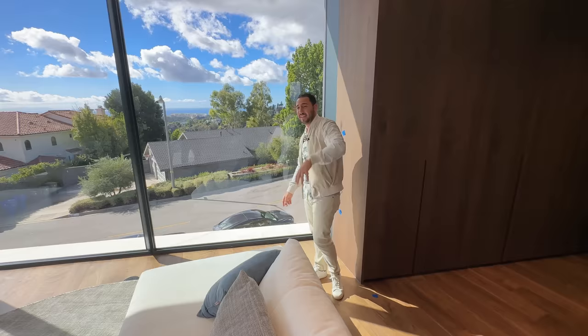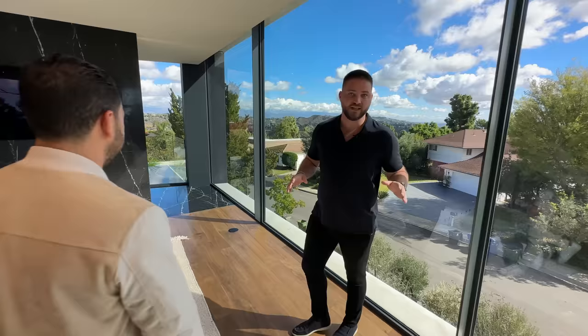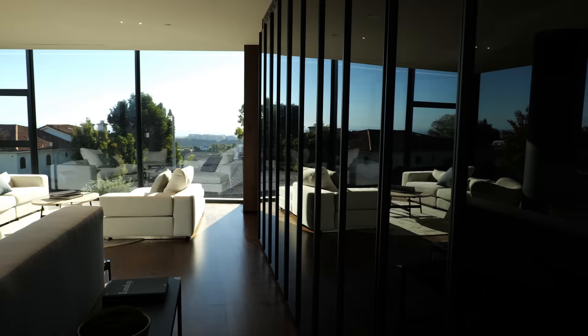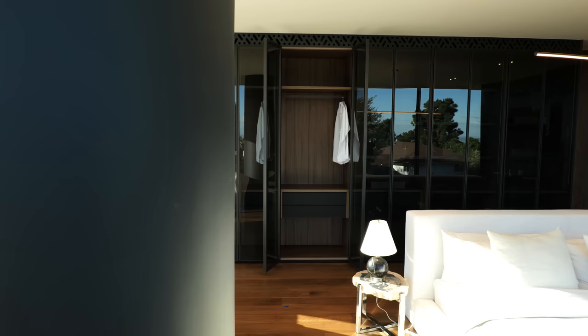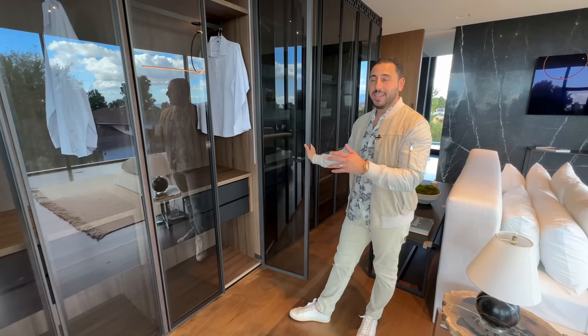So you're gonna get the best thing about it if you're an early riser like myself, like Josh, like anyone in this industry, in this bed every morning, you got sunrise coming right up over the mountains. Amazing unobstructed views. These closets are great. Just in case you own more than three button white shirts, you gotta be clean if you have this closet.